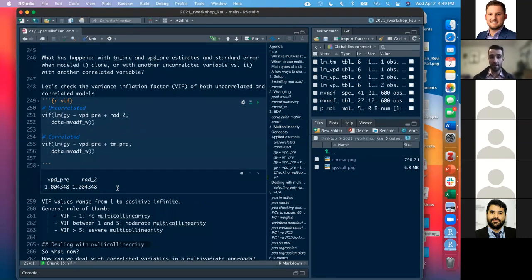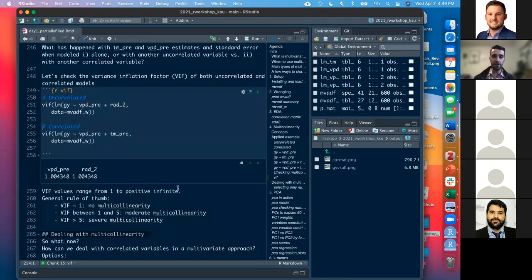And a general rule of thumb is that VIF ranges from 1 to positive infinite. The closer it is to 1, it means your variables are not presenting multicollinearity issues. If it is between 1 and 5, it means you have moderate multicollinearity issues in your model, and you may want to take a look at it and fix it. And if it is above 5, you have severe issues of multicollinearity, and you should really, really address them before making any inference with this model, right?